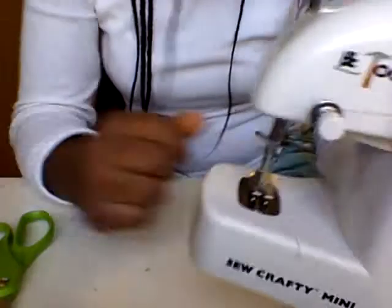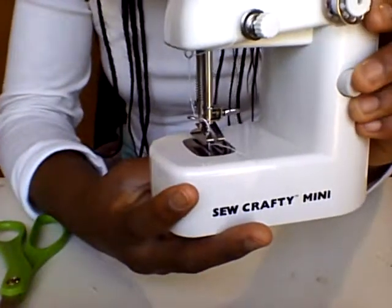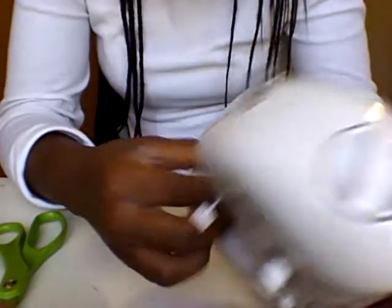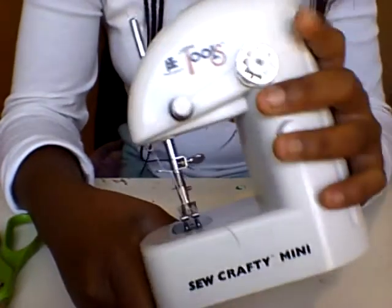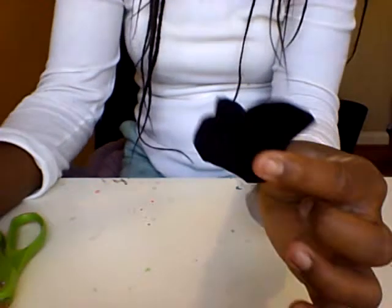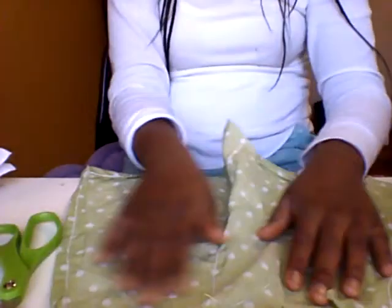Once you get the thread through, you can just set it through the side. Then you pick this up, put your fabric in, and just start going. It's really cool — I'm going to be starting doing DIYs on it. I'm going to show you how to just sew a straight line on this little heart thing. It actually came with a square but I'm using a heart. I actually sewed this outline of shorts here — I drew the outline, but it's for like kids' sizing so it was uneven and I had to sew it very weirdly.